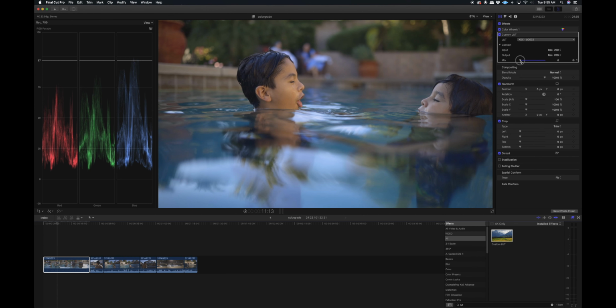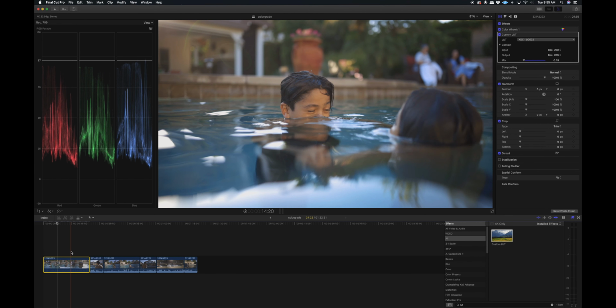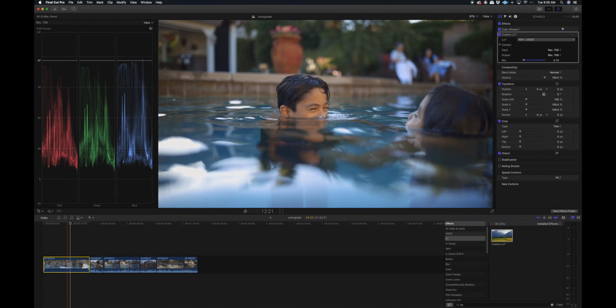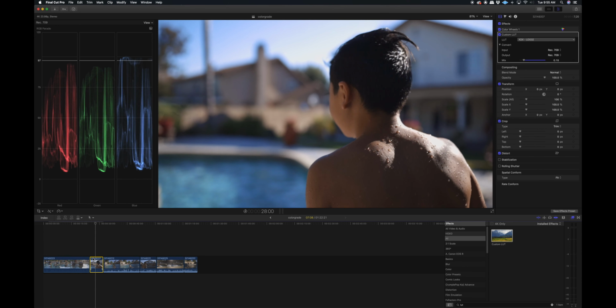Boom, I put that in, and when I put it in, I bring it up a little. It's just very, very soft. That's it. This is before, this is after, before, after. This is one of my favorite LUTs. And boom, that looks awesome. And I can just grab this, copy it, and then paste it onto my next clip. Let's see how that looks. Boom. That looks really good.